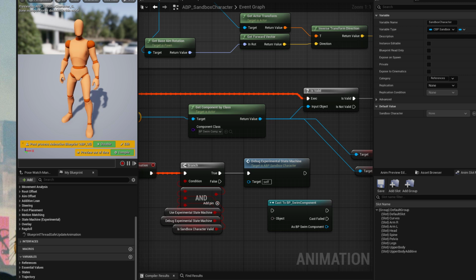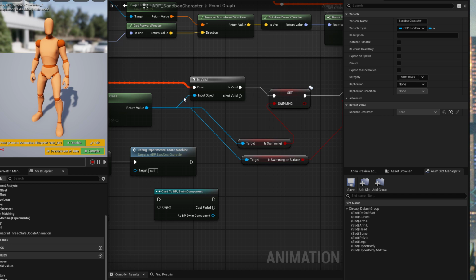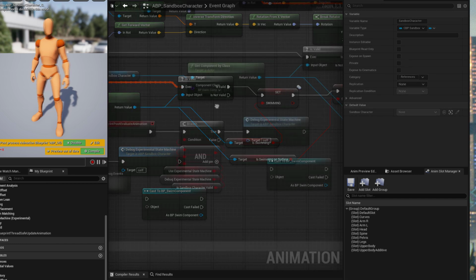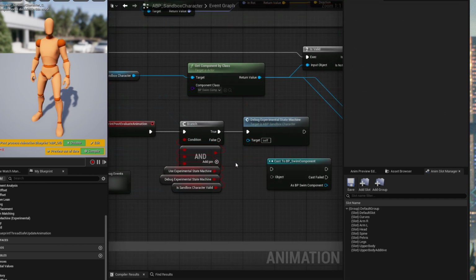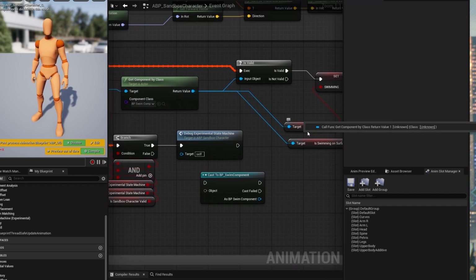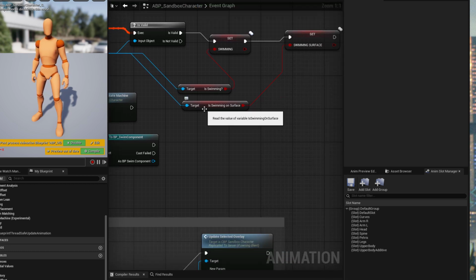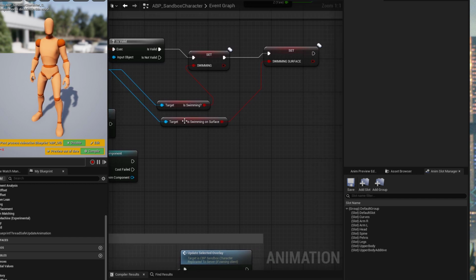So it gets that component, we bring it up and do an Is Valid. Then if it's valid, I'm just dragging from Get Component by Class and making Target Is Swimming. So we're just reading from that swim component to get the variable Is Swimming. Like I said before, I've got Is Swimming on Surface, but I'm still not convinced we even need this, so you can most likely just leave it out. Then we're setting the variable for both.